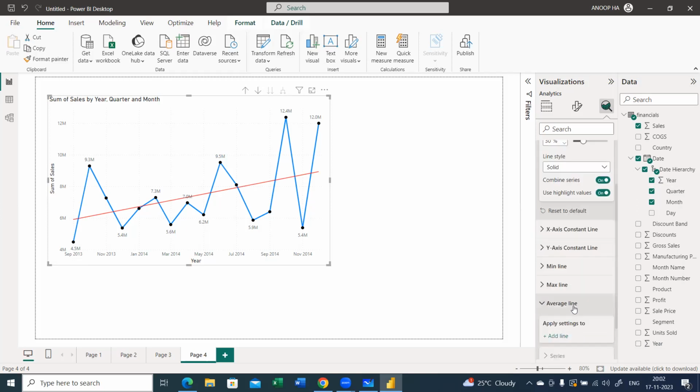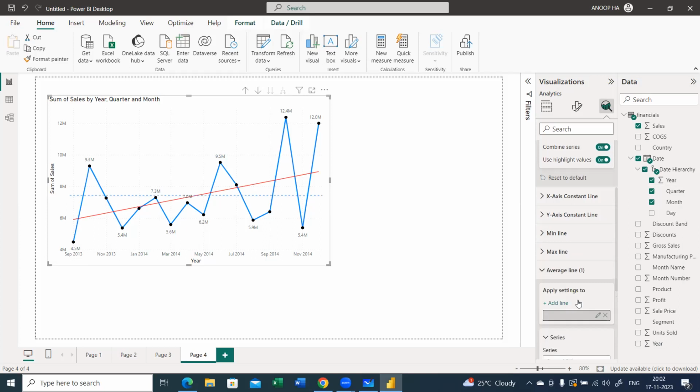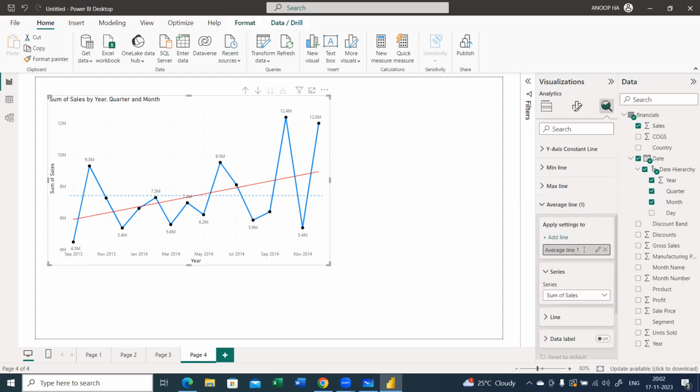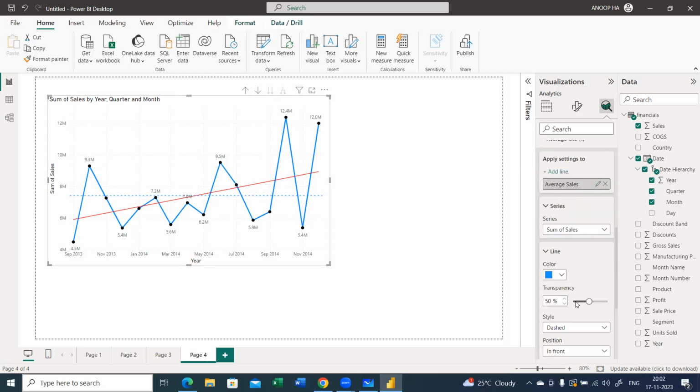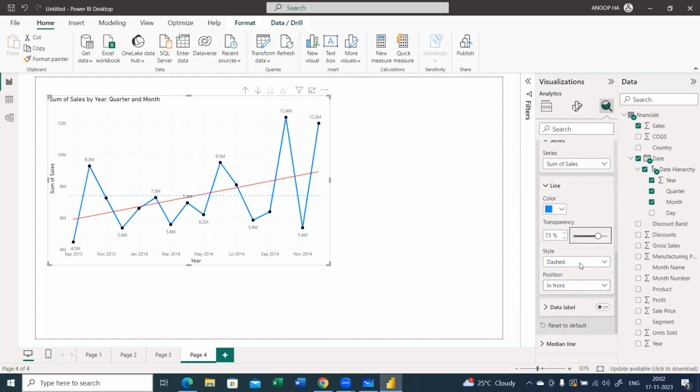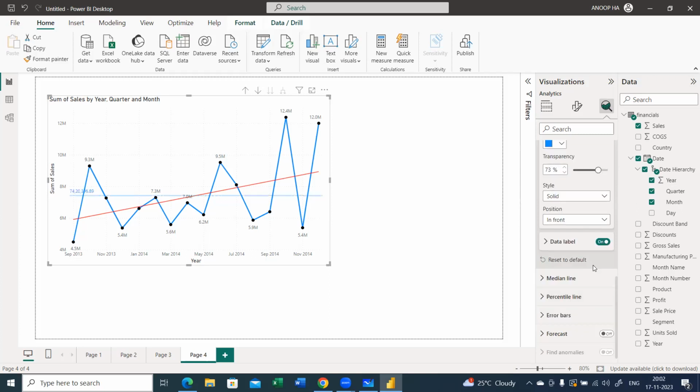So you can also add an average line. You can go for average line. See the dotted line, which is quite seen here. You can increase or decrease the transparency. Data label: you can turn on the data label.